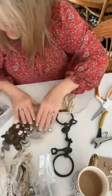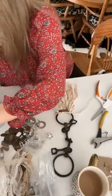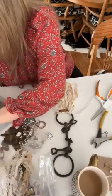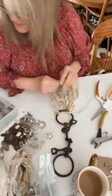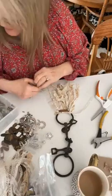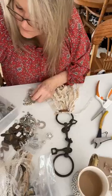I think it's good. Let's see, I didn't bring down any pearls. That would have been a good thing too. Maybe, let's see though, I've got gold and silver and copper and bronze. Kind of doesn't really bother me all that much.